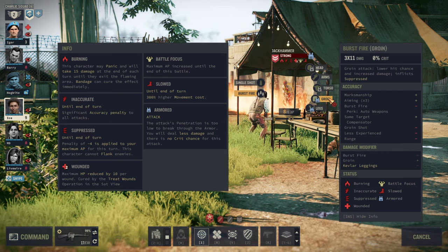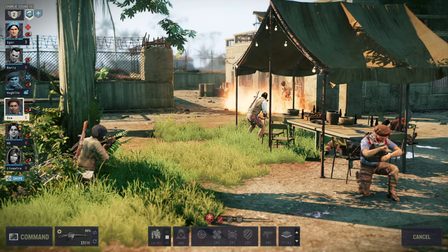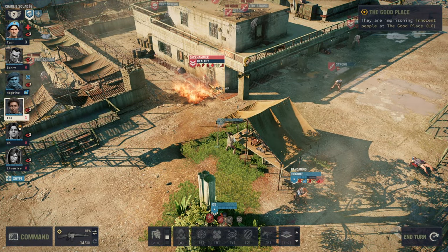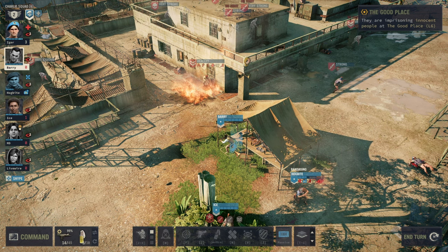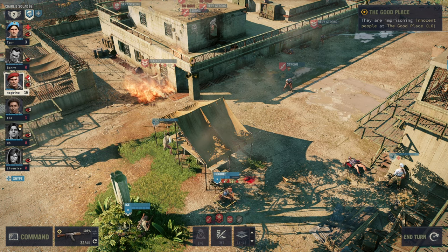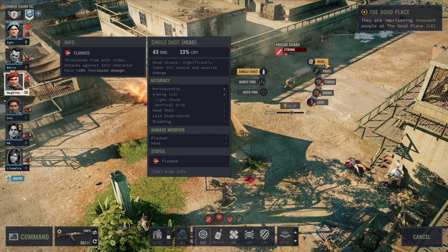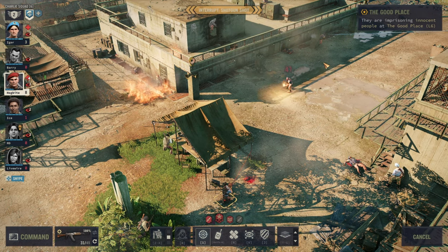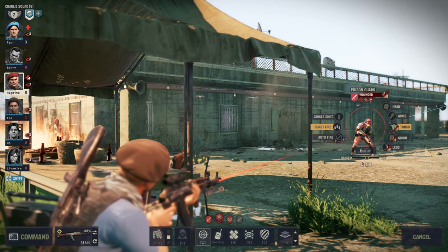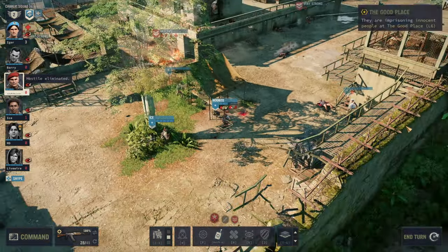What would that do? He's suppressed, he's inaccurate. He's already suppressed. Might as well headshot him. He's still healthy. He took like 50 points of damage. How is he still healthy? What? Ready to shoot. Target locked. Hostile eliminated.